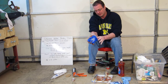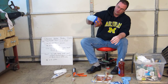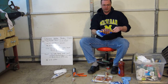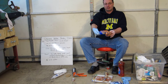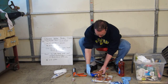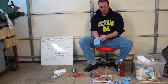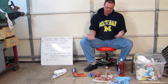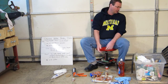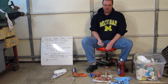You just try not to wreck the shape of the glove and put your hand down inside. If one of the gloves sticks to the glove, that's no problem, just leave it there. Then I arrange it in the position of function and leave it there to dry the rest of the way. It'll probably take half an hour. Some of my teammates have actually used the glove the same day. We had a little glove making party before practice, and they made a glove an hour before practice and used it that day without wrecking it. I like to let them harden up overnight just because I think you're more likely to have it last a while. But anyway, there you go.